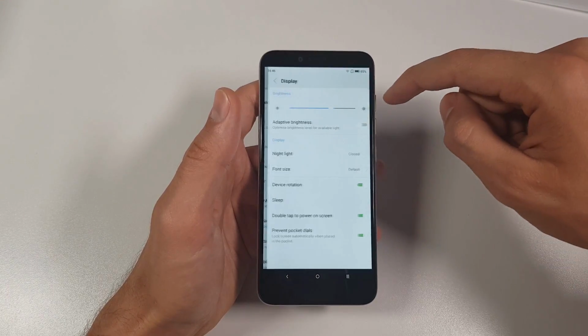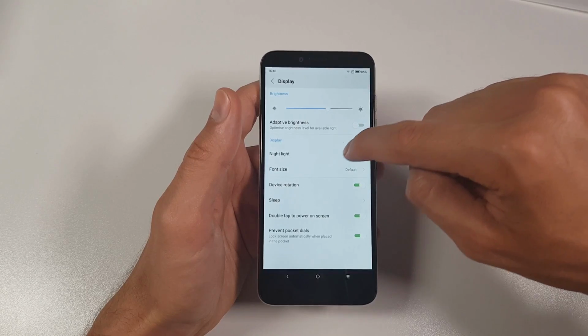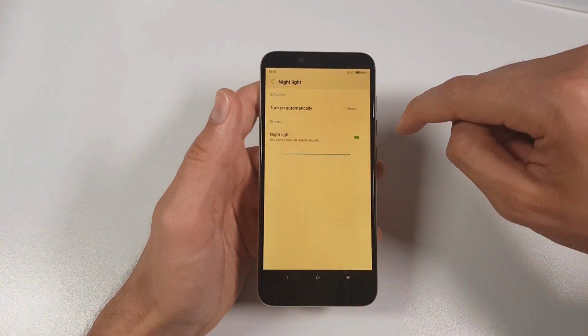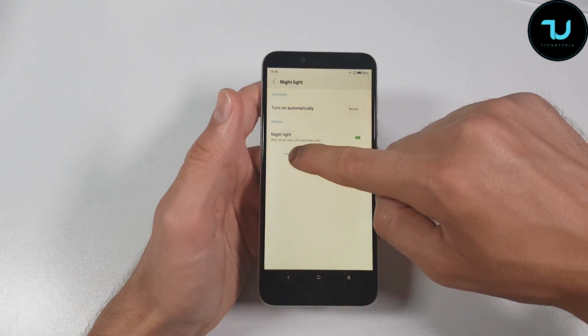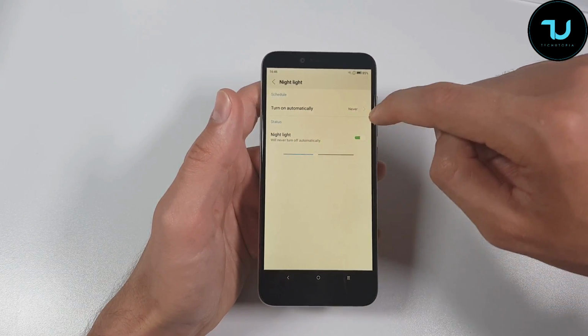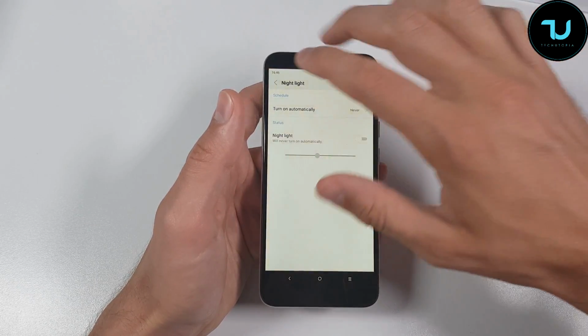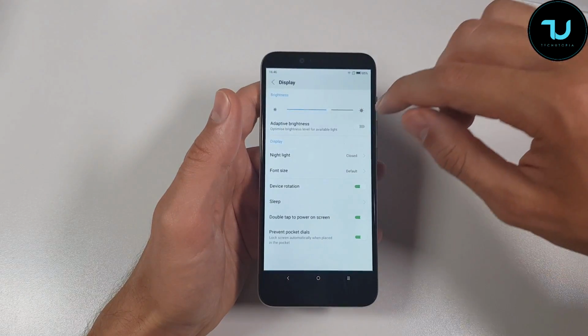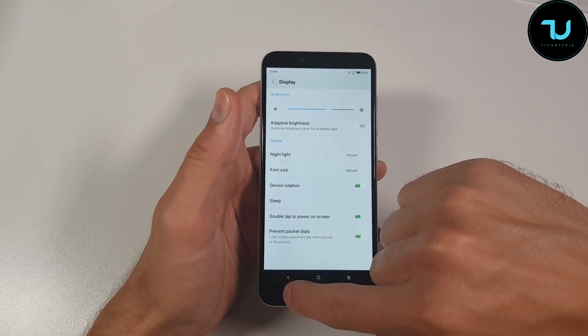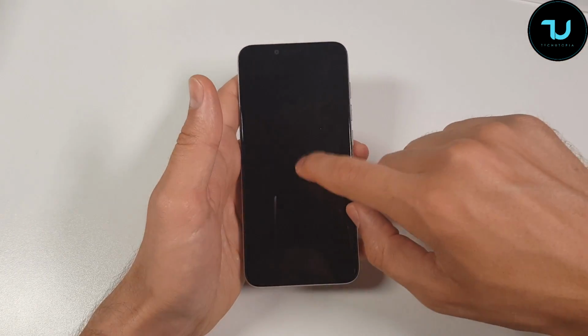Anyway, display, let's go to the display. So this is the thing, just a minute. Night light, yes, you also have the night light. And remember this is very important. I've been speaking about it. Remember why it's important to put this mode on. Remember to do that if you are working a night shift or something like that, if you are staying in bed late. Double tap to power on the screen.